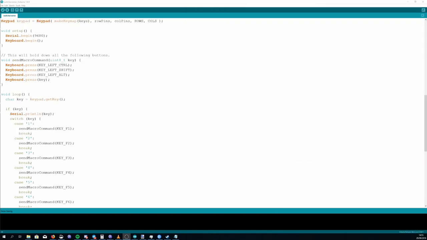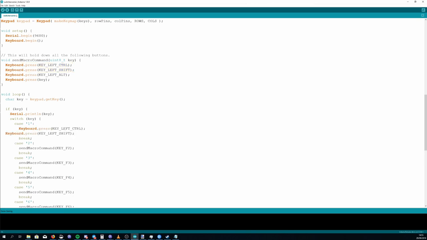And just to quickly go over some other things you can do with it, say for example you want a hotkey for copying and pasting. So we can take this example here, just grab a couple of them, and instead of calling the send macro command, we'll just replace that with this. So you want to press Control and C, so we'll get rid of this left shift one and replace it with the C character. And now when we upload this, we should have something that copies, so we'll do the same with pasting.